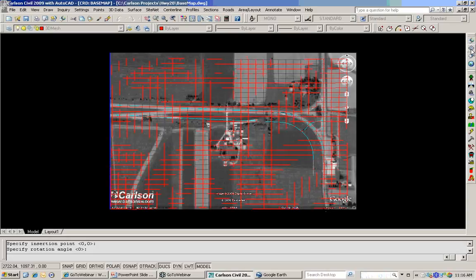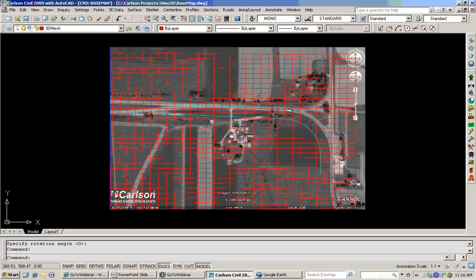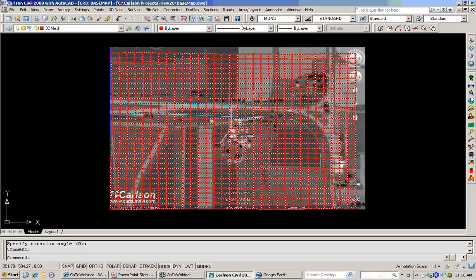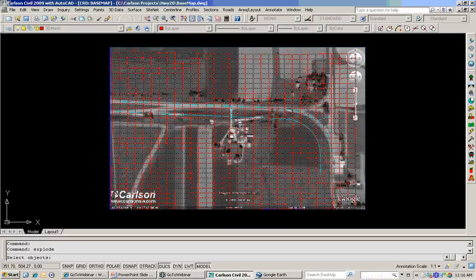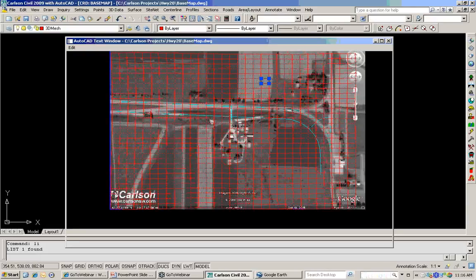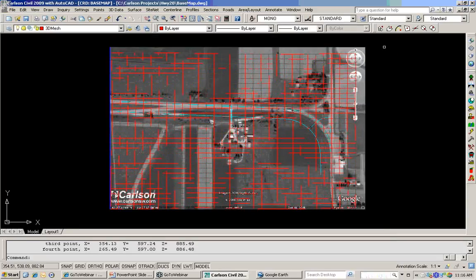And when I take a look at this now, this is actually a 3D mesh in AutoCAD. And what I want to do is explode this into 3D faces. So when I explode that particular 3D mesh and regen my drawing, you can see that I actually have a series of just simple 3D faces with Z values on them. And again, this is a very cursory surface model. However, for the sake of doing a preliminary layout, this will be sufficient for what we need to do. When we win the bid for doing the job, we'll actually go out and do a traditional survey of the actual site conditions that are going on.